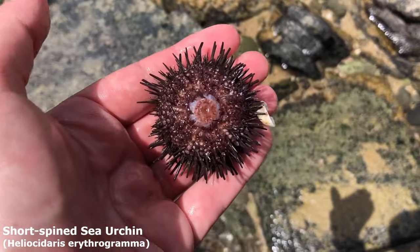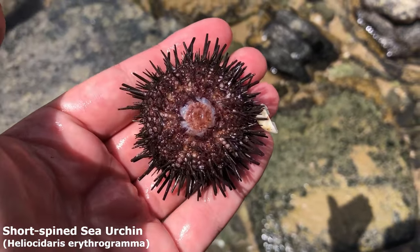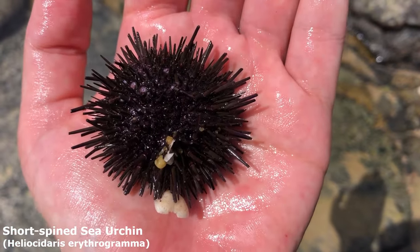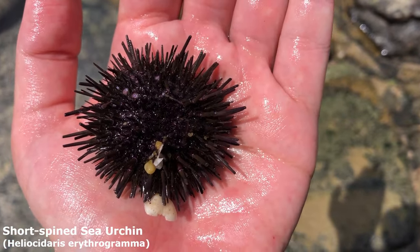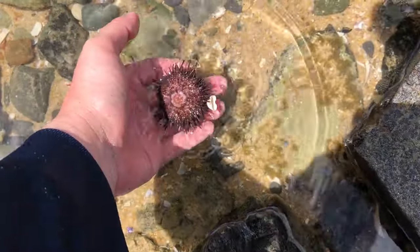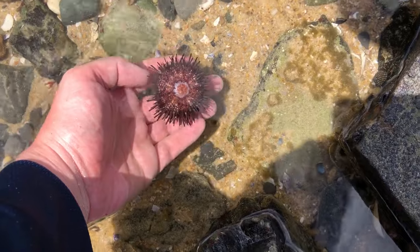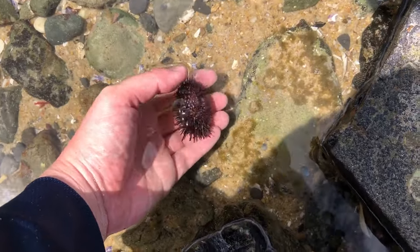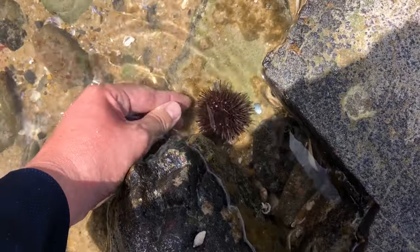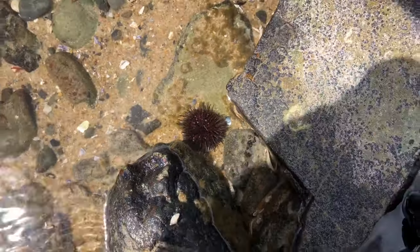That feels wild. Okay, yeah, if I hold it steady enough, I think it was easier to see on the top side, you can sort of see some of his spines moving, I'm pretty sure. Yes, definitely. Okay, he's a live one. I think he was upside down. I'm pretty sure that's his mouth in the center. I've got no idea where the best place for these guys is. I'm just going to put him back where I found him. Oh, that was fun. Oh, that's super fun. Please don't let anyone stand on you.